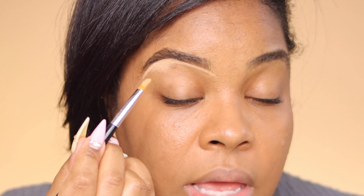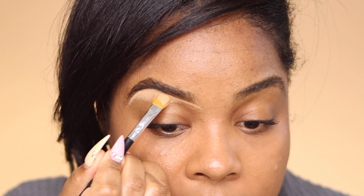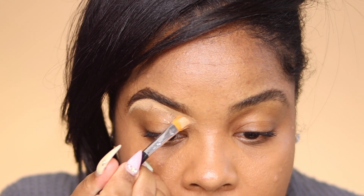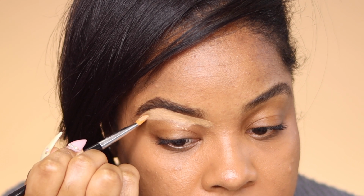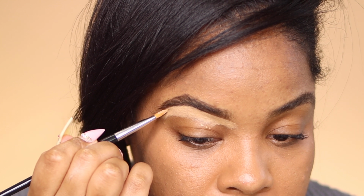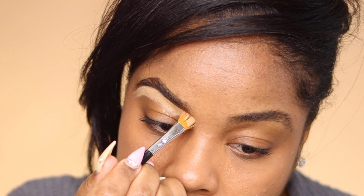After you do that, you just lightly tap downward, dragging onto the lid. Again, some people like to put a ton on. I like to put on lighter because I like a more natural look. I don't want it to look like I have a bunch of concealer on, but it's really your personal preference. So I'm going to bring that over this way. You see how that is? I'm going to speed you guys up because I want you to see how I connect the two. Give me just a second.